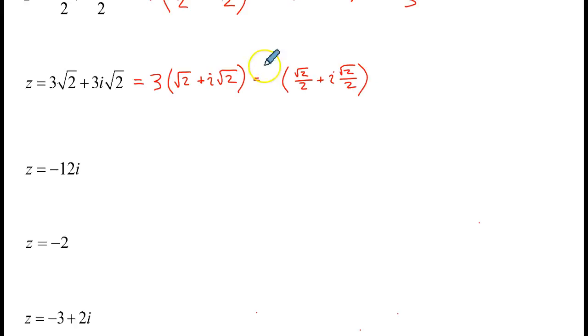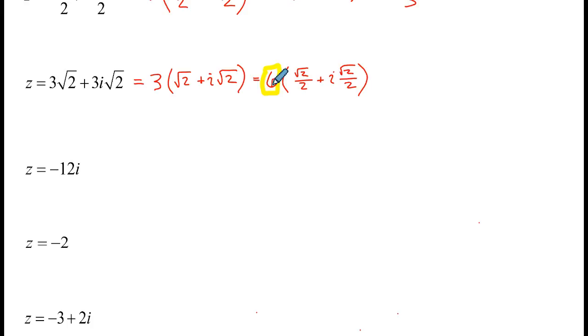Unfortunately, I have to do a little work with this spot right here. I can't just put a 3 here because I divided everything in here by 2. In order for this to be equal to what I had over here, I better somehow multiply by 2. If I divide by 2, I better have a factor of multiplying by 2 to make sure it's equal. So if I do 3 times 2, that would give me 6.